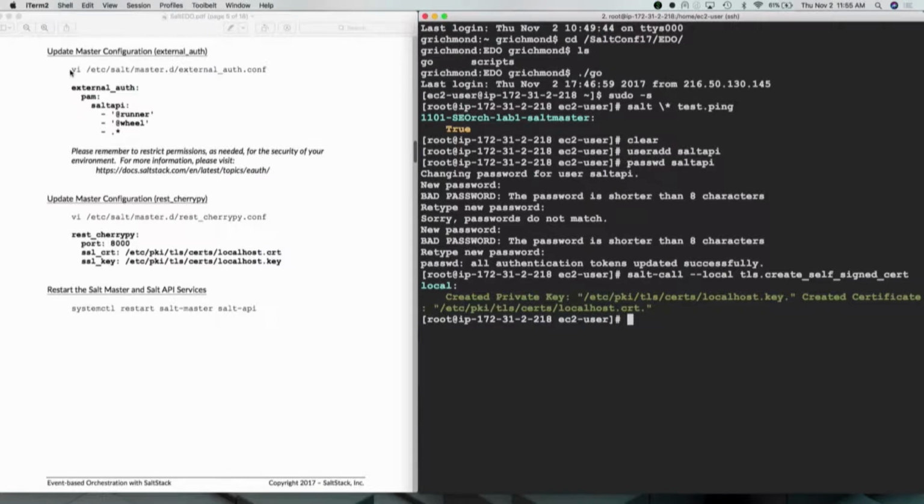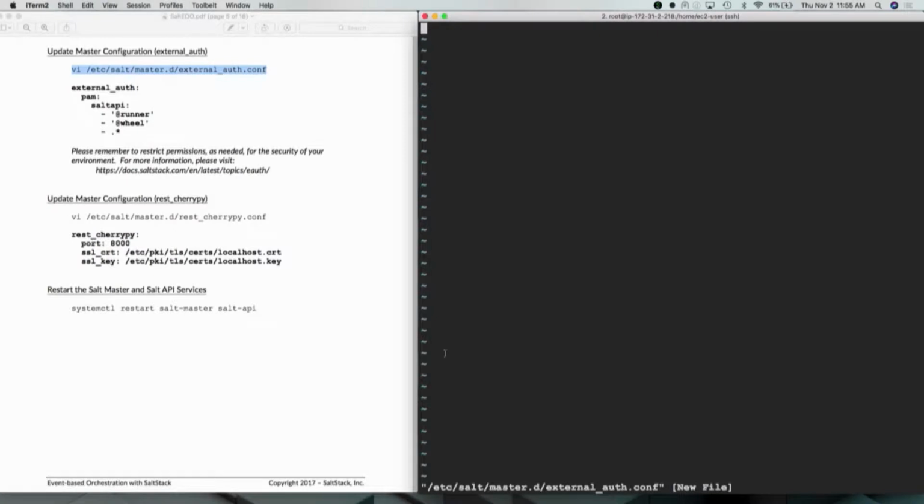Let's configure the Salt master to use external authentication. We will tell Salt to use external authentication. In this case, it would be PAM. It could be something like LDAP. And we will tell the external authentication system that the Salt API user that we just created and will be validated by PAM has access to all of the runner modules and all of the wheel modules and all of the remote execution functions that you could publish. In terms of permissions, this is wide open. In your environment, you will probably have different user accounts with different levels of permission.